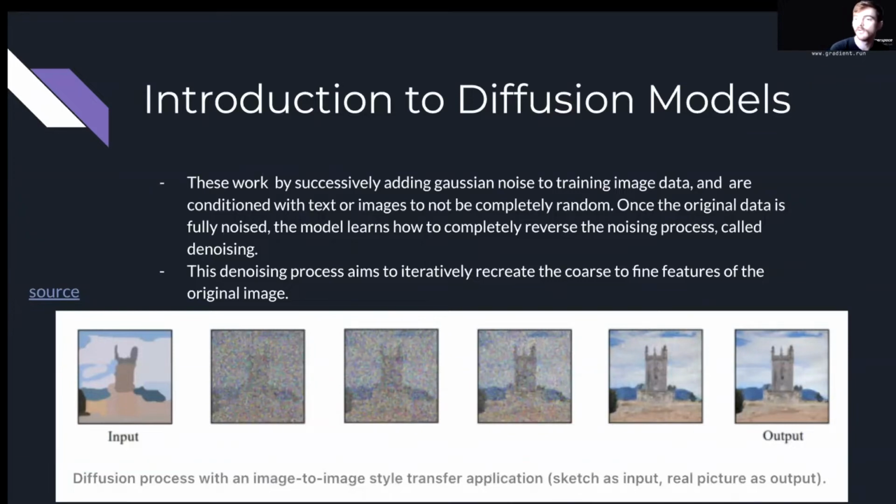So let's jump into what you all came here for in more detail. Diffusion models are iterative models that take in an image with random noise as inputs. This can be conditioned with a text or an image so that it is not completely random, and it iteratively learns to remove this noise by learning what parameters the model should apply to the noise to end up with a reapproximation of our inputted image source.